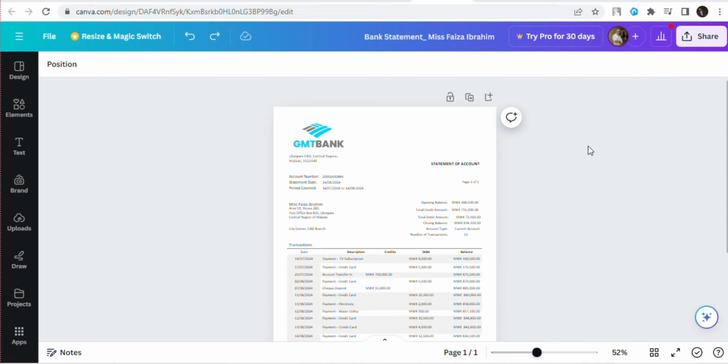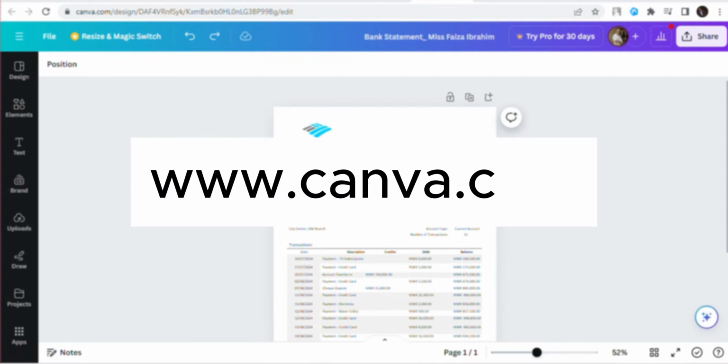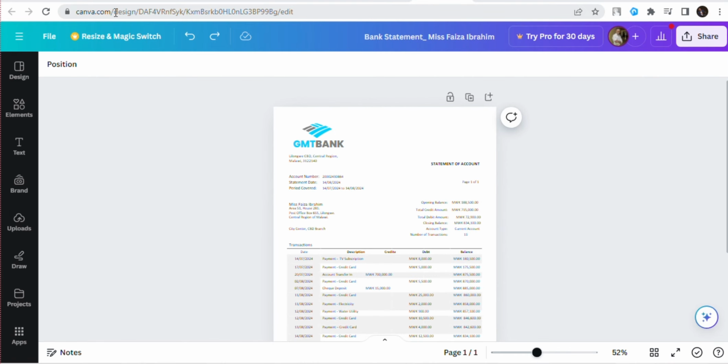Otherwise, let's get started. I would like you to use either a desktop or a smartphone or a mobile phone, anything. I'm using a desktop for a reason, because I want to have a very big screen so that I should be able to see the details. But you can do the same things on your phone, right? So what you gotta do, if you're using a desktop, is go on the desktop and type www.canva.com. Make sure you sign up on a free version. Just create an account on a free version.